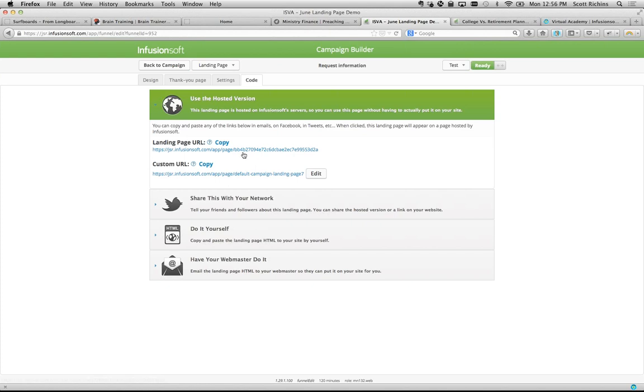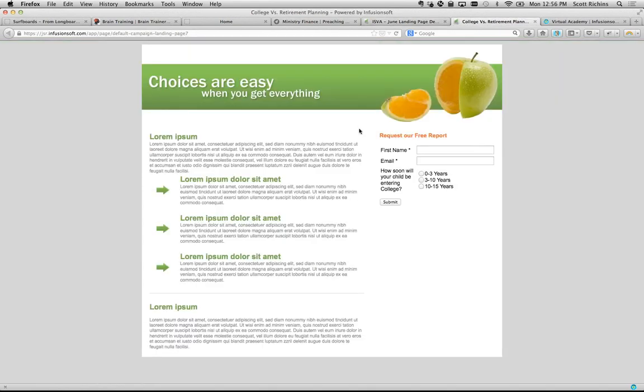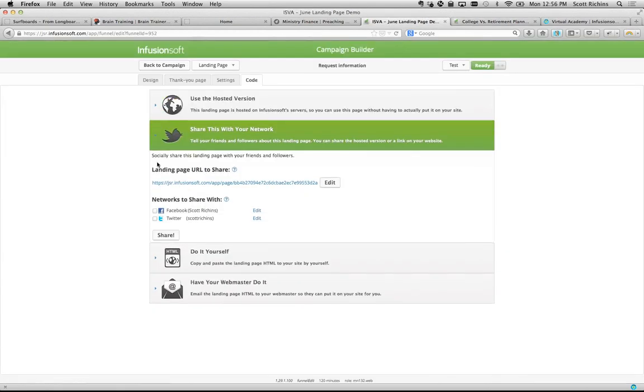Okay, now, once you've published it, you can click through. You can simply use one of these landing page URLs right here. If you don't want to do any other funny business, you don't have a web developer, you just need to launch something quickly, fantastic. These forms right here, these pages are live, functional, ready to go. All you got to do is start driving traffic here. Perfect. The other option, share it with your network.